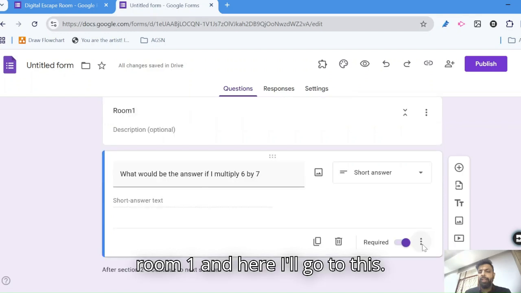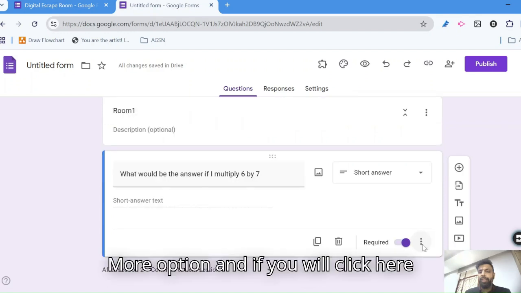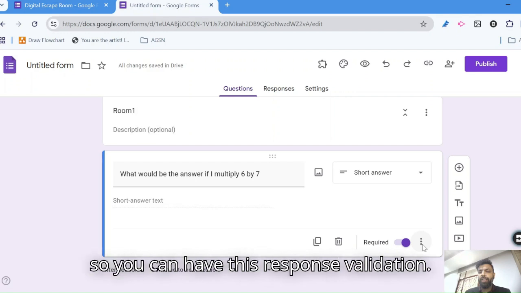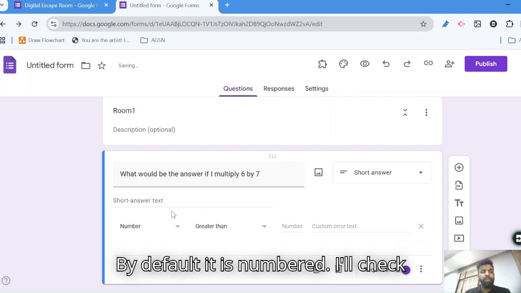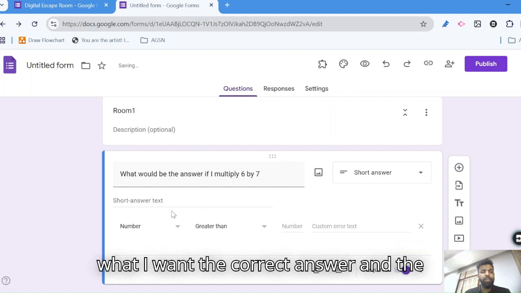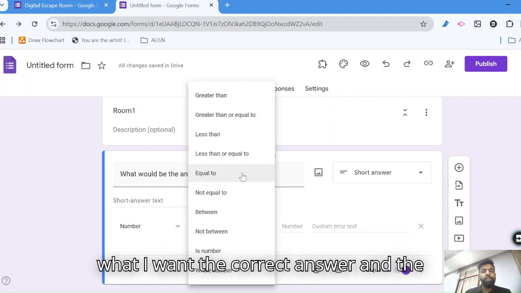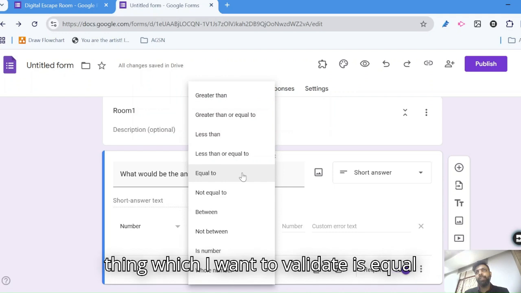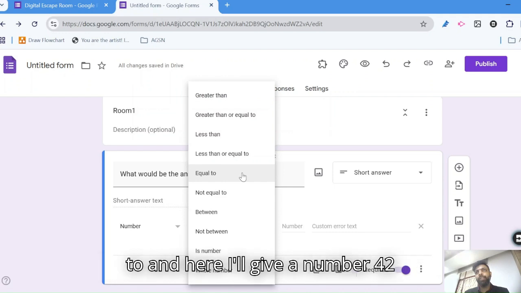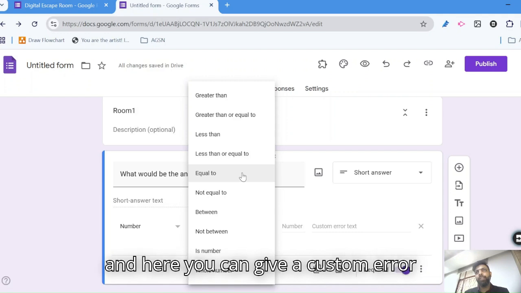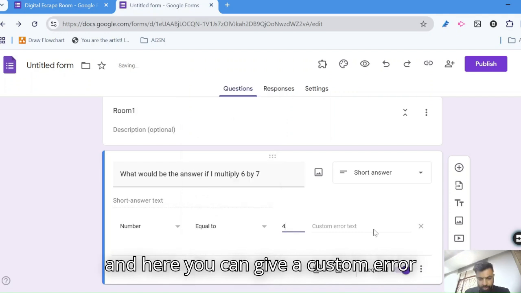And here, what you can see, this is section one which I have created as Room One. And here I'll go to this more option. And if you click here, you can have this response validation. By default, it is number. I'll choose what I want, the correct answer, and the thing which I want to validate is equal to. And here I'll give the number 42. And here you can give a custom error message.